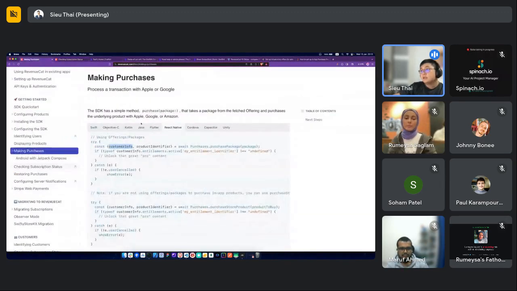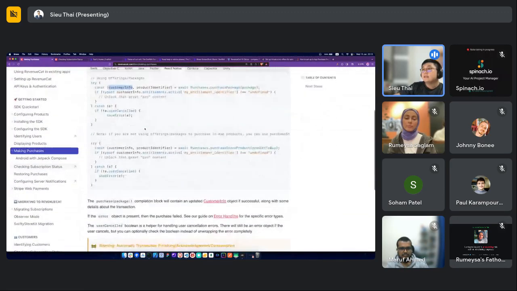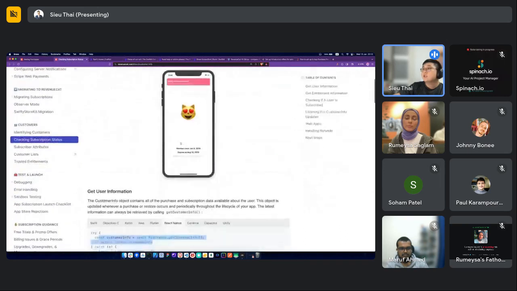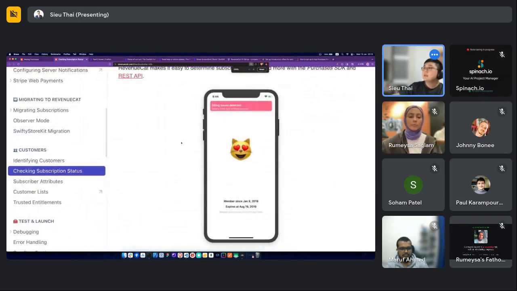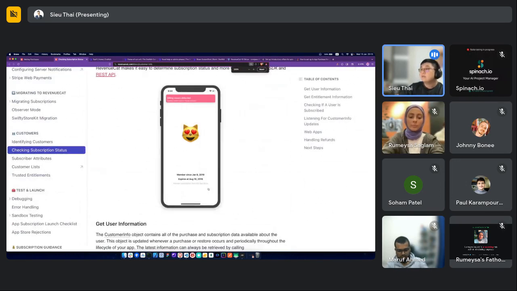What this customer info contains is exactly what we can show in this image: when you purchased, when you expire, and which platform your subscription is on, iOS or Android.